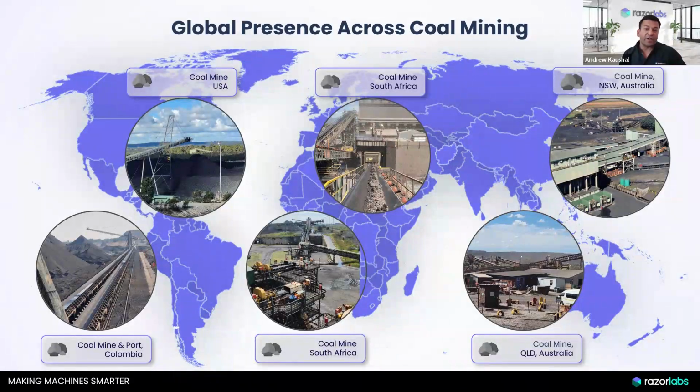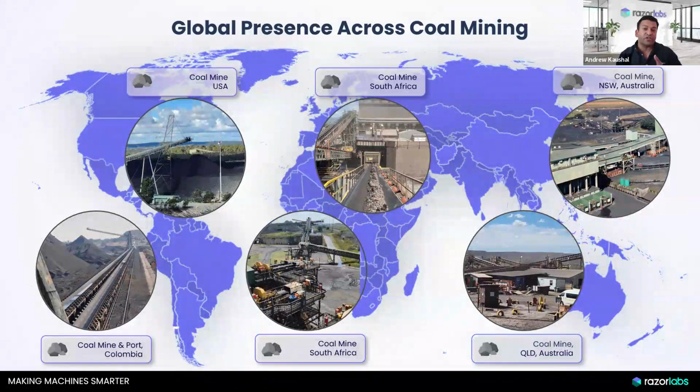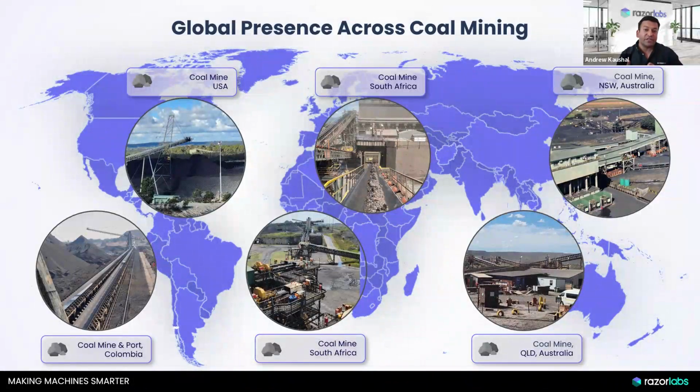We'll highlight how DataMind AI has identified early-stage faults that traditional condition monitoring often misses, helped coal sites significantly reduce unplanned downtime to avoid costly maintenance and production losses, and enhanced workforce safety by eliminating the need for hazardous manual inspection. We'll also dive into how major coal producers are leveraging AI sensor fusion, combining data from vibration, temperature, pressure, current, oil, and visual sensors to shift from reactive maintenance to predictive maintenance. This transformation is improving asset reliability and driving operational efficiency at scale.